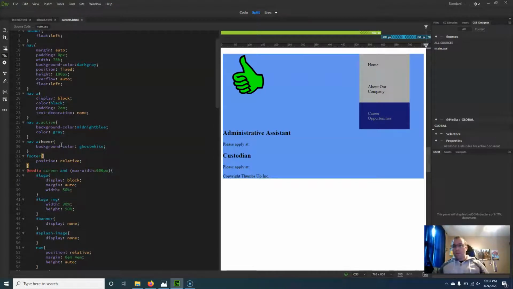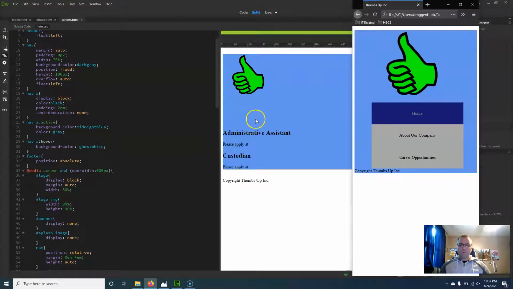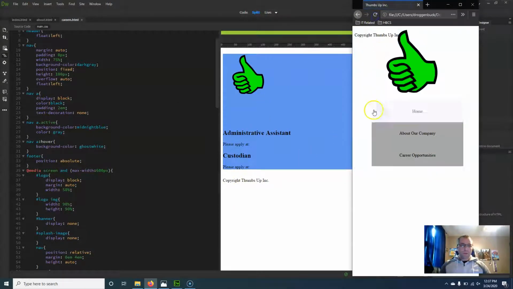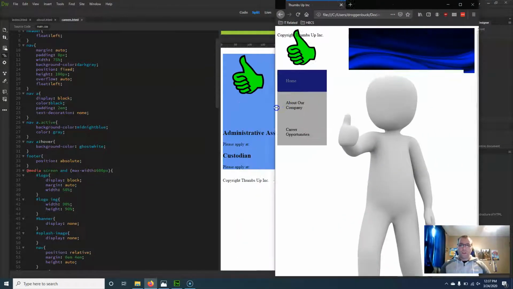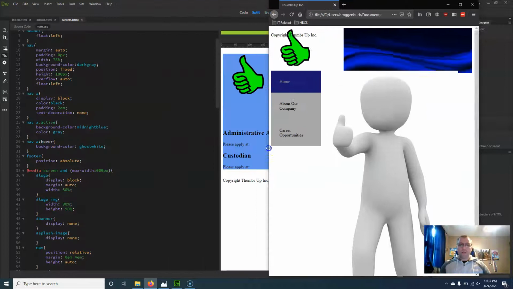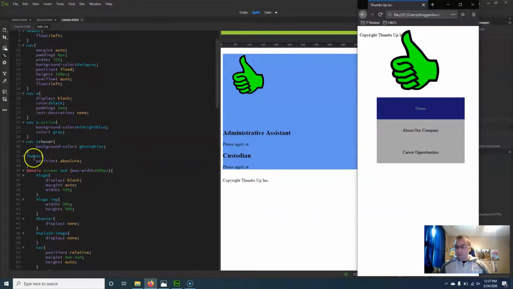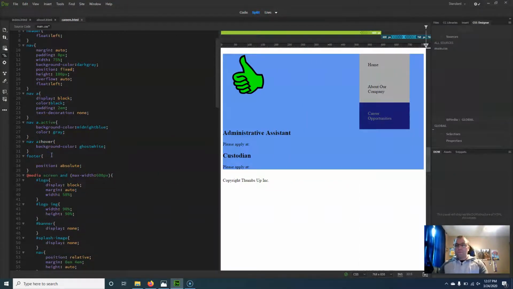So we have a position in there. Now we could do a position absolute, for example, which will, of course, keep it to the bottom of our web page. But you can see it doesn't always put it where we want it to be. So here, it made it near the top of our web page, which is not what we want it to do.